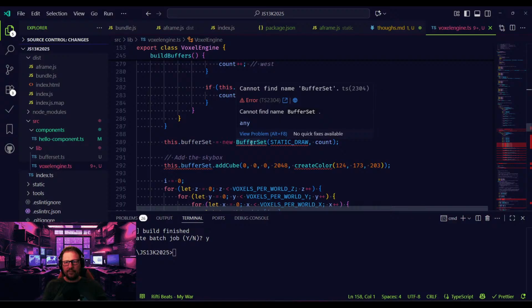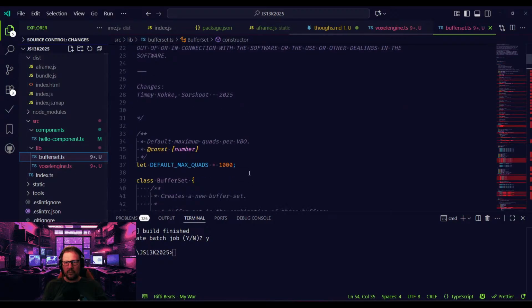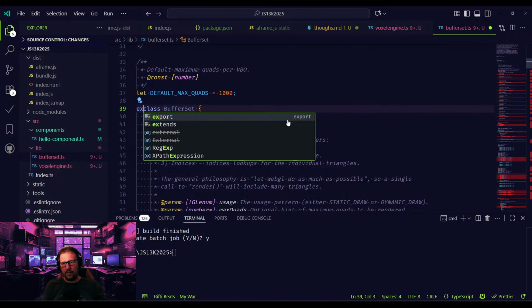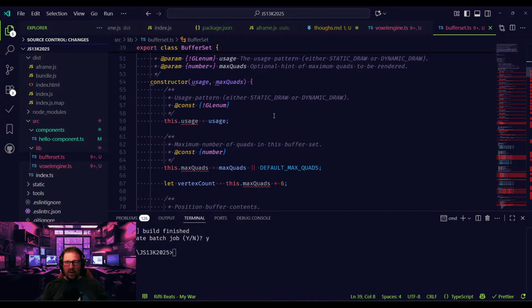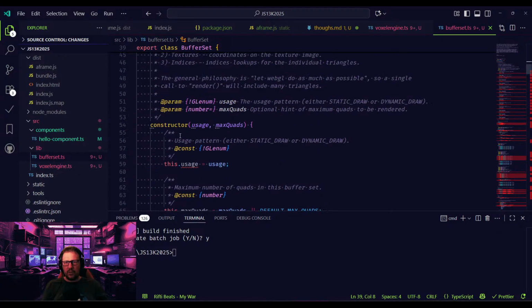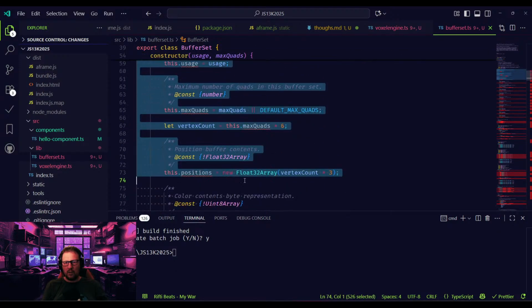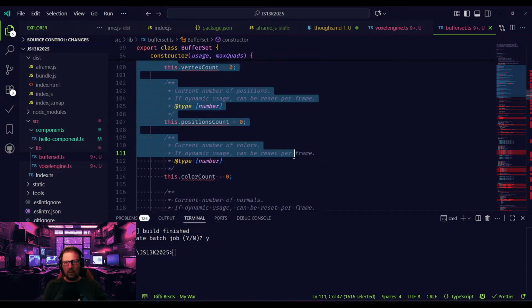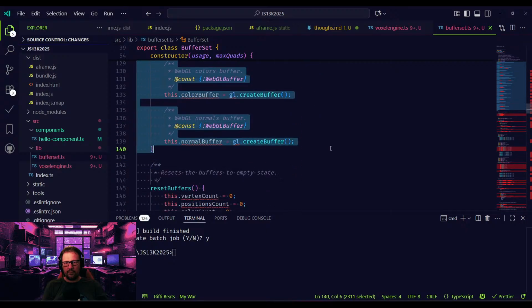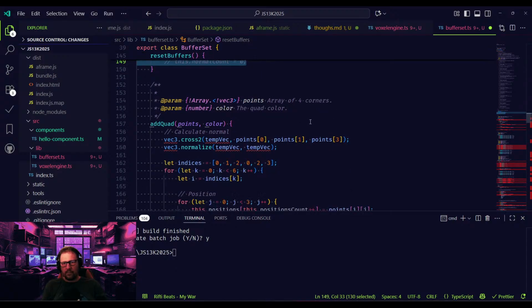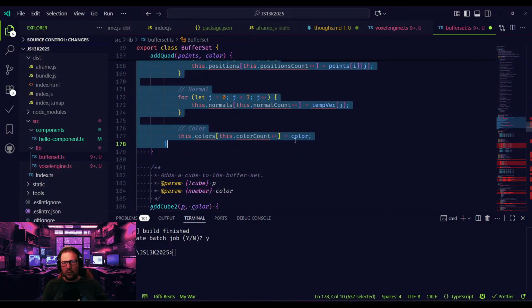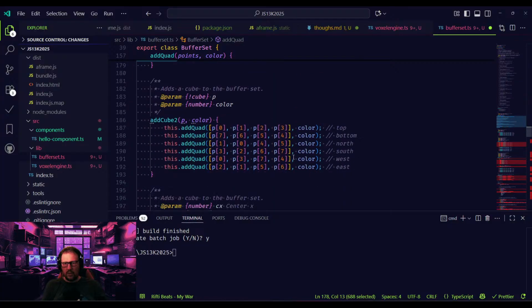New buffer set. Okay, we need to export the buffer set. And for now, I think I'm just going to comment as much as possible, just so we can uncomment slowly.